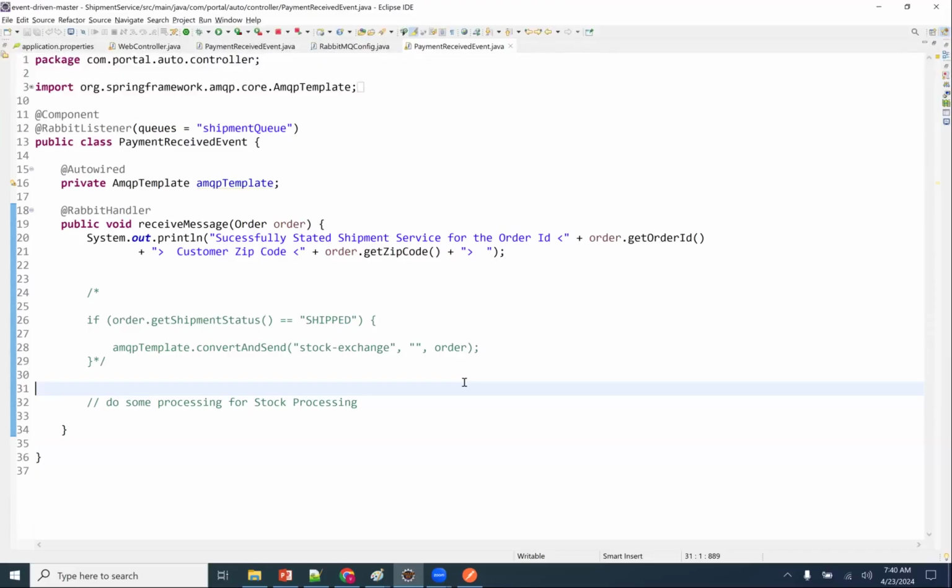Now, in this case, I will update my stock service. I have an order table or a stock table or inventory table. I will update it. The percentage of failure is very, very low. Unless I explicitly stop that service or the hard disk of the service crashes, the service will never go down.